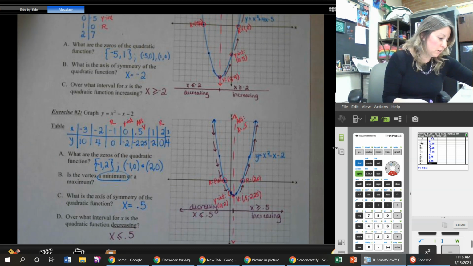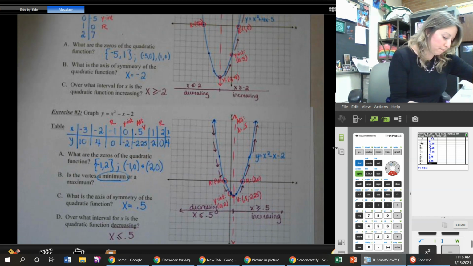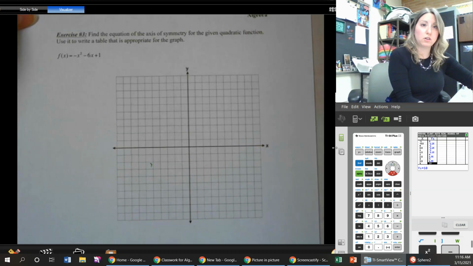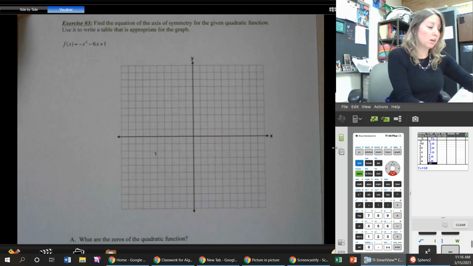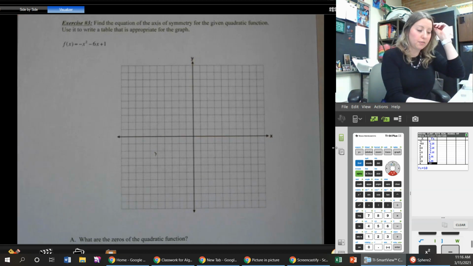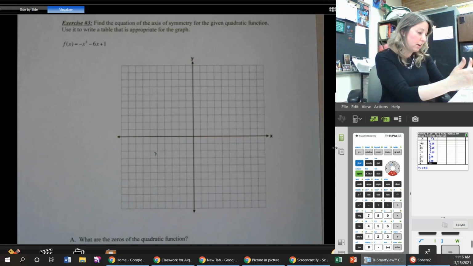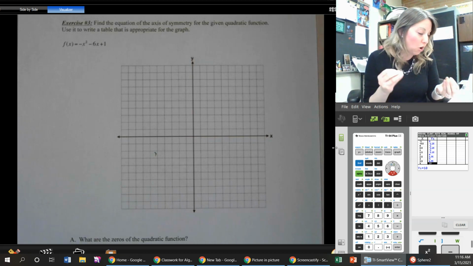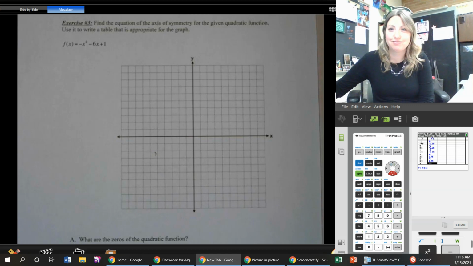All right, I am going to let you do all of this for this next one. For exercise 3, I want you to use your graphing calculator, get the table, label all of the pieces that we've been labeling on the table and on the graph, get the parabola and the equation on the graph, and then answer A through E about this particular quadratic function. Okay, pause it right here. Go ahead, get that going, and I'll come back with the answer momentarily.